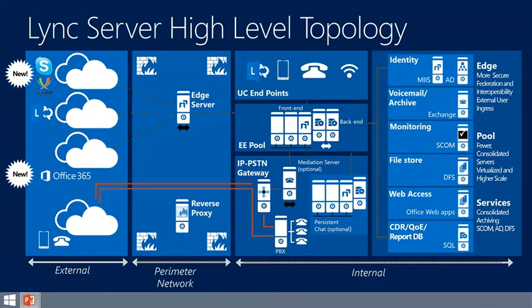The one just under that, the logo under there, if you can't read it, is XMPP. This is a protocol used by some other platforms for instant message and presence, things like Jabber. In previous versions, XMPP was a separate server role you deployed as a gateway, and it was quite complex and hard to get going for more than one other federation. Now all of that's built into the Edge server and our front-end server, so all of our federation to external people is taken care of in there.